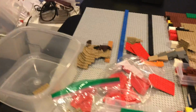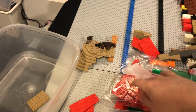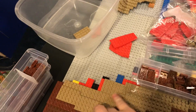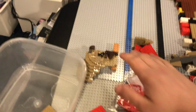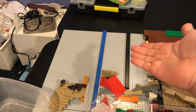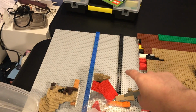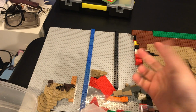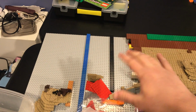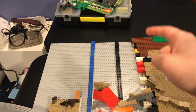So that would all go here. Again, excuse the mess. Whoops, just dumped a bunch of green plates. That's fine. A bunch of these red plates are here for all the filler that's underneath. But the water would be all this blue stuff here, and probably this gap. I don't know what that gap is, but that's probably going to be water as well. And then that's going to be sort of like a beach, not really a beach, where it's kind of jagged rocks poking out of the water. I've talked about it before, but that's what that's going to be.